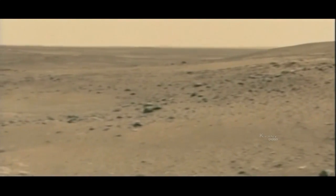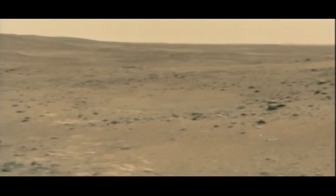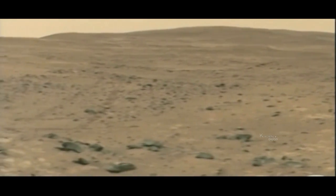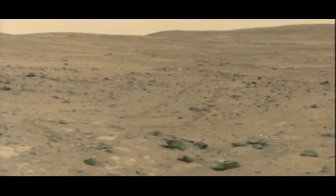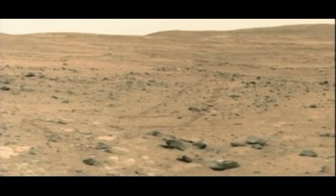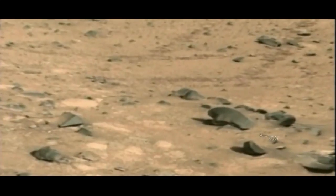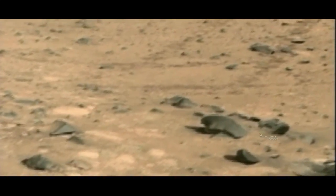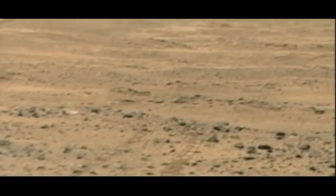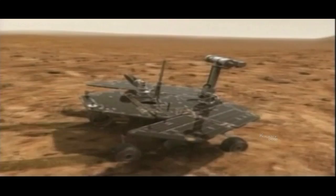The two rovers were expected to function well for 90 days. It was feared dust would cover the rovers' solar panels and they would not be able to charge their batteries. But so far, winds have kept the panels clear, and more than 4 years after their landing, they are still operational. Both have found clues that water may once have flowed across the surface of the planet. Science was getting close to answering the question about water on Mars, but they still wanted definitive proof.